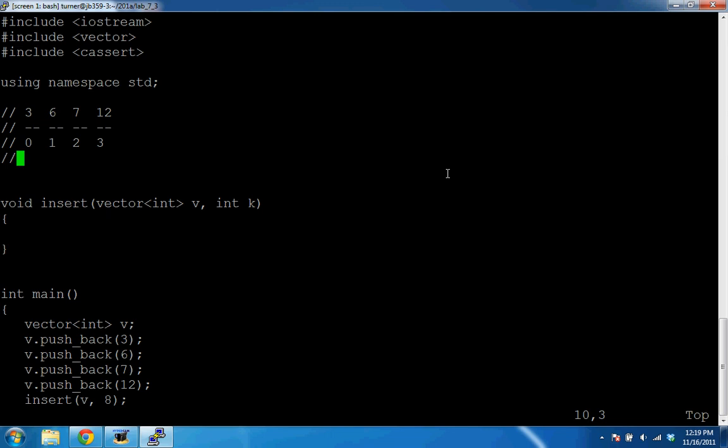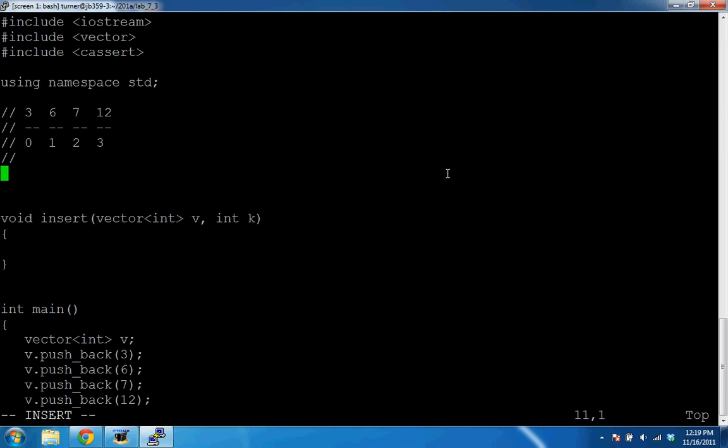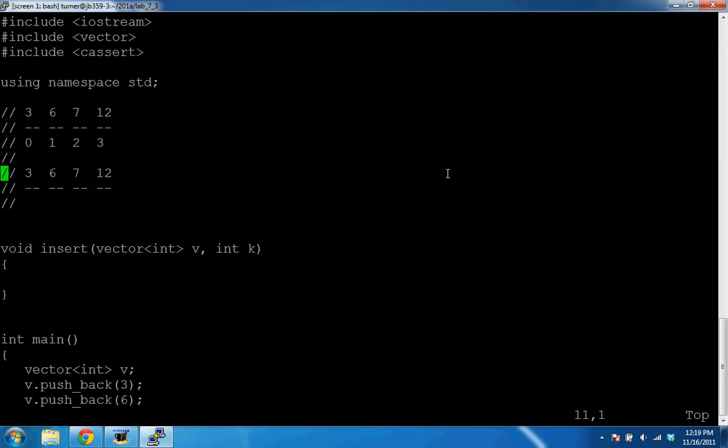So here's the algorithm. There's different ways of doing it, but the way that I'm going to do it is as follows. We'll take this vector here, and we'll append a new slot onto the back.